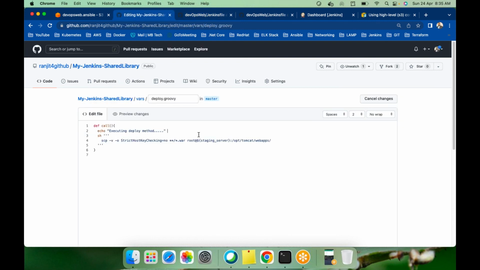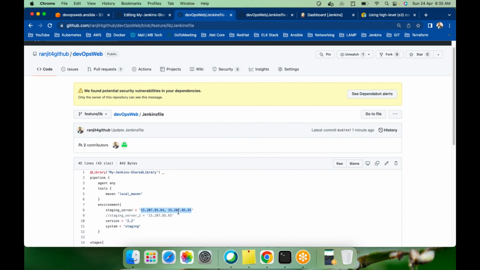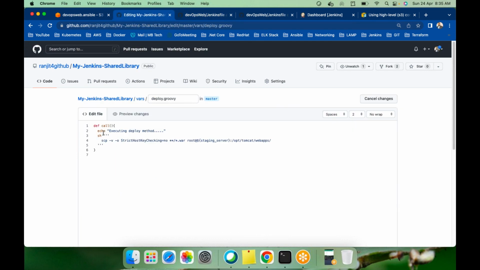Why? Because the first thing is to count how many parameters are passed to this variable. For that you have to write some Groovy code to parse this string and get the parameters out of it, the number of strings like 2, and then create a variable here and put it in the for condition. Now you understand the overview, right?